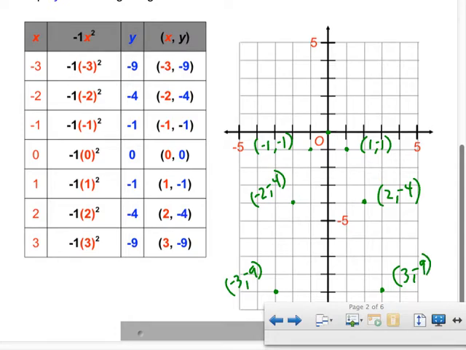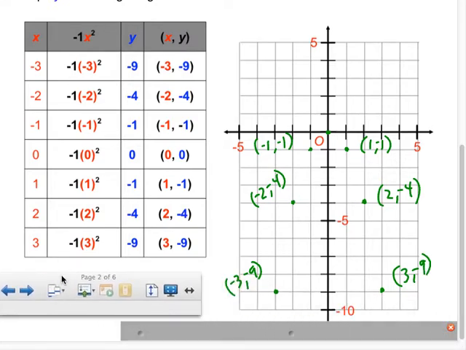Okay, and the thing about parabolas is they're curved in every spot. Even the places where it looks like it's straight, there's a slight curve to it. So if I was to graph this, it would look like a slight curve, and then it would return. Okay, so there we have the parabola. Any questions about that graph? Question? Yes.